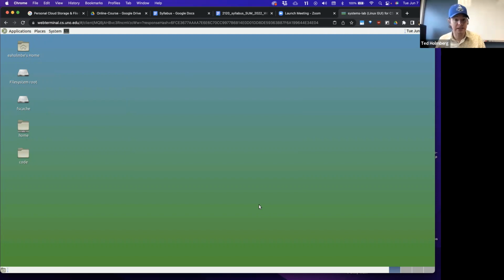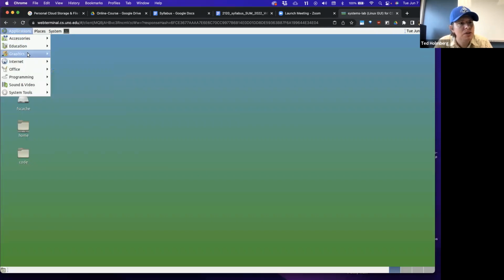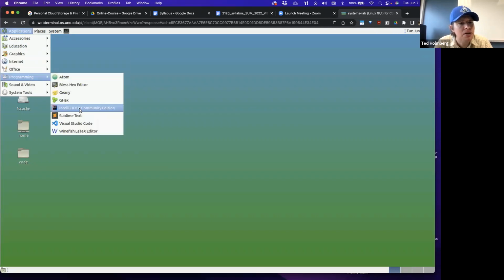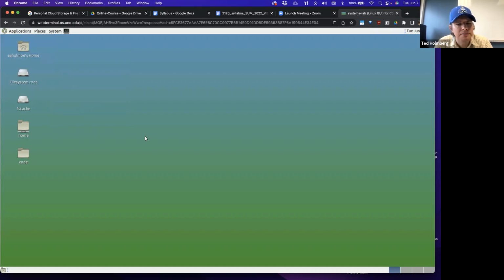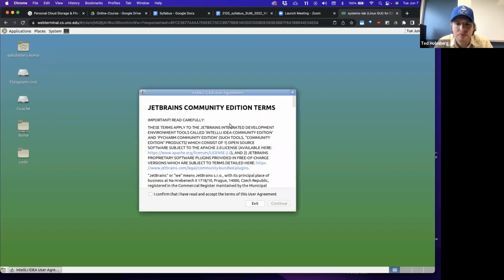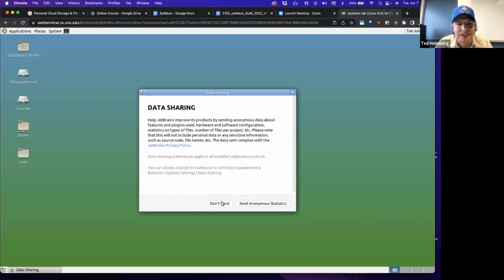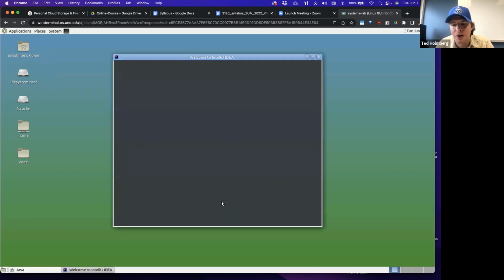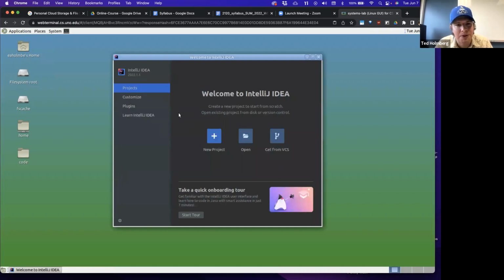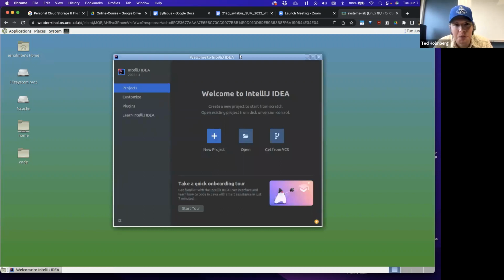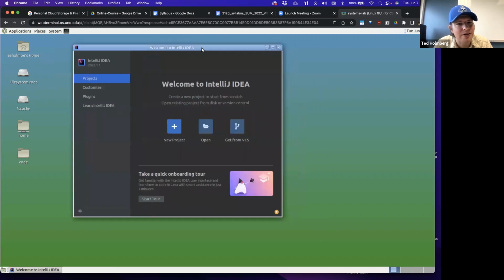Yeah, it does look like it takes just a moment. Let's see here. Let's try that again. Okay, I have to confirm that I've read and accepted the user agreement, and then I can hit continue. And let's not send any data sharing. And now we're actually loading up. Oh, and there. That's pretty quick. Much better. You just have to agree to the EULA.